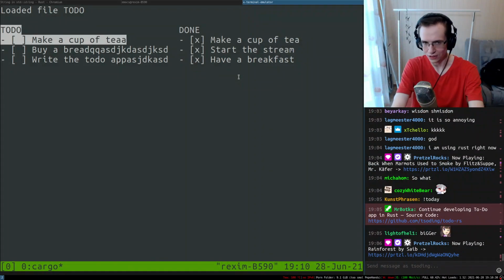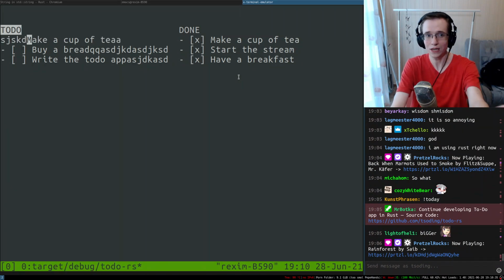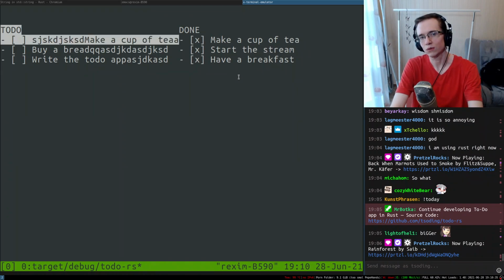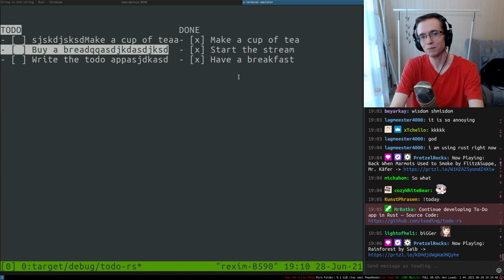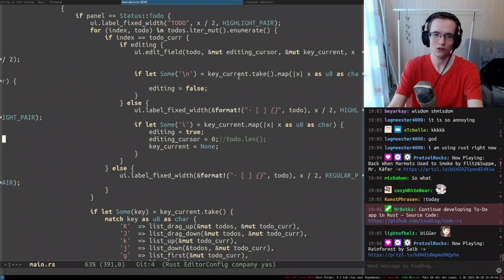Right now we cannot control the thing, but we're gonna be able to do that soon. Okay, so I can insert at the cursor position. So that's pretty cool. Yep, I think that's pretty cool. All right. So the only thing that is left, we need to be able to control the cursor, right? So we need to be able to control the cursor. How are we going to do that? That's a very good question.